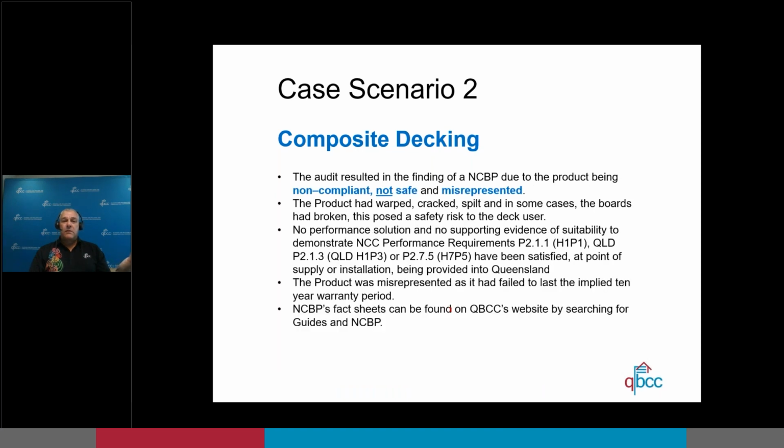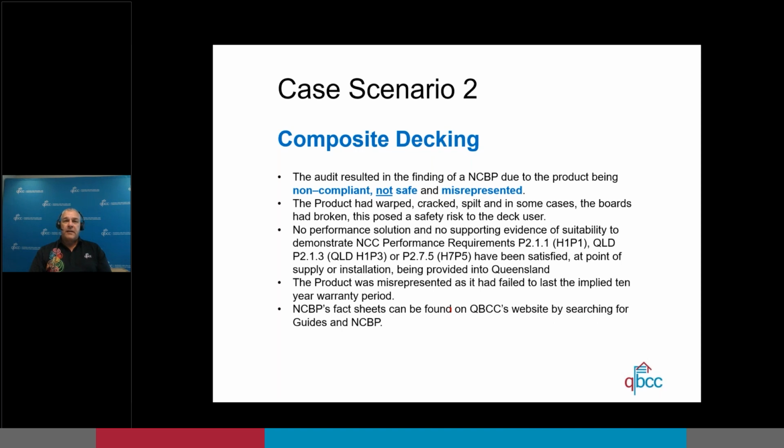What was the result? We found that particular composite decking to be non-compliant, not safe and misrepresented. Why? Because it cracked and warped. There was one case that I became aware of where a young person put their foot through the deck. That's a bit scary, isn't it? They're running around the pool and it split and they put their foot through it. So that could obviously pose a safety risk to deck users.